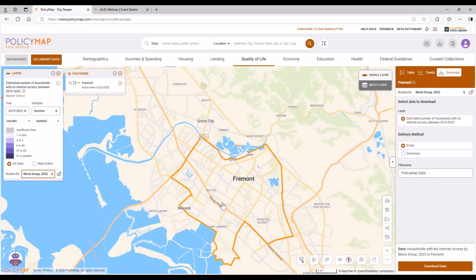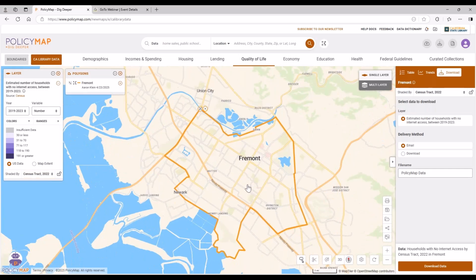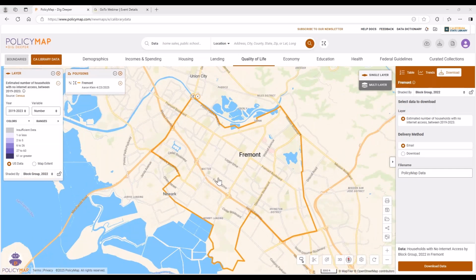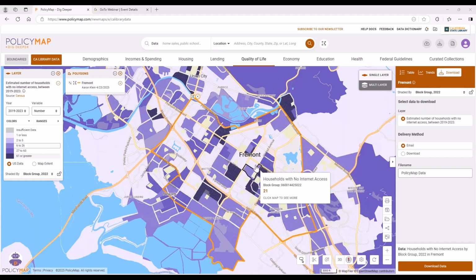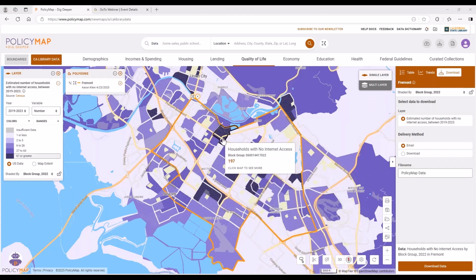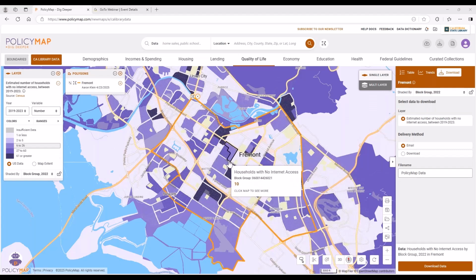So we could view it by maybe block groups here. Or even by something like zip codes and counties. So you'll find that some data sets are much more granular than others. And that really just depends on the source of the data and how they're reporting that data.